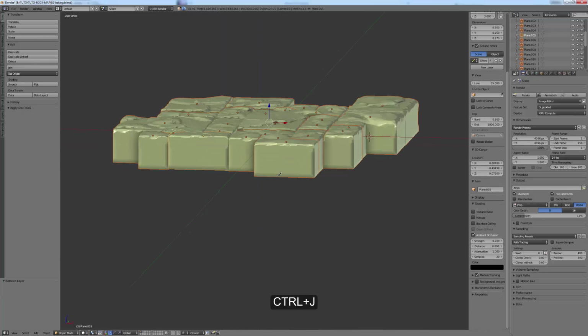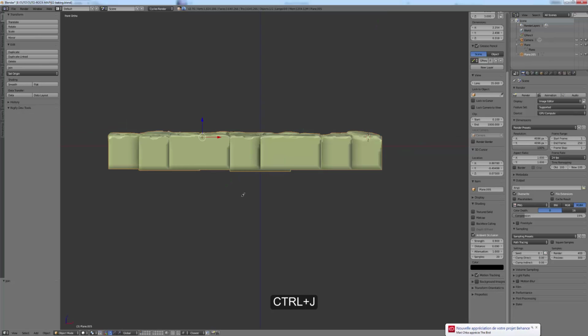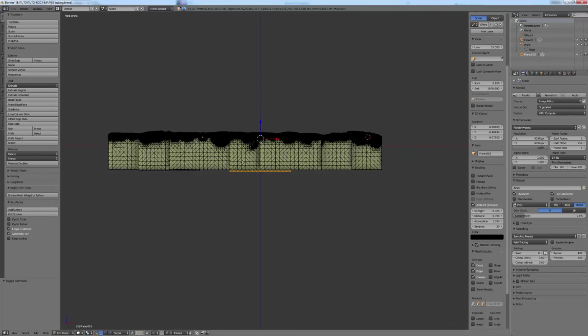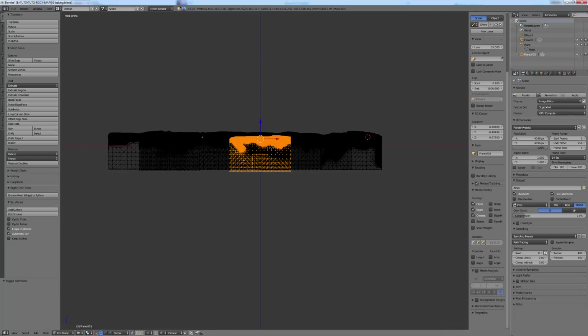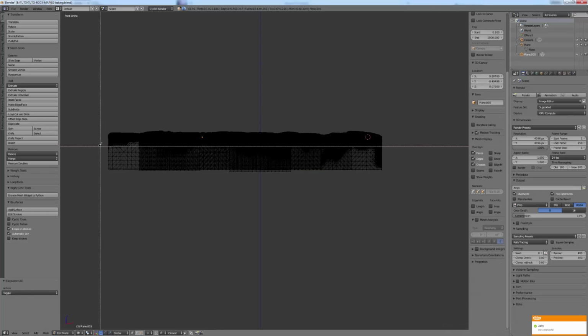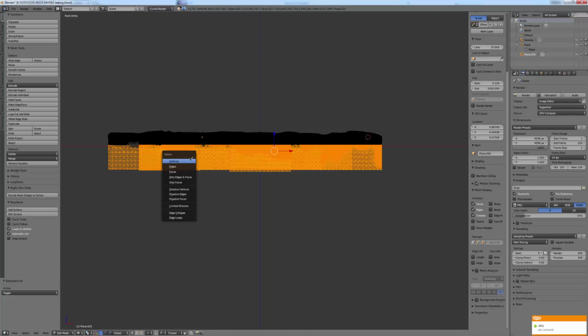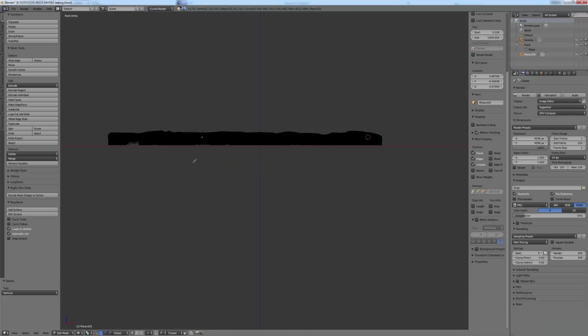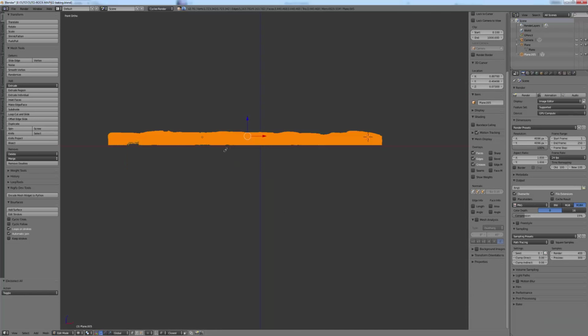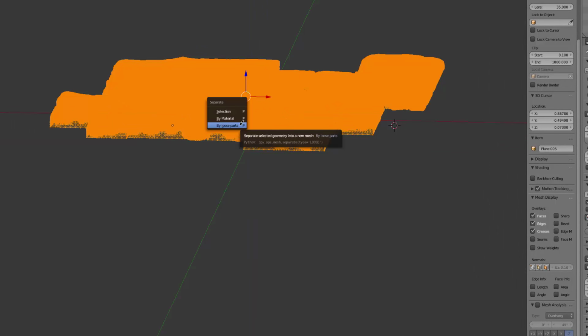So I will join everything, Ctrl J again, go in front view, enter edit mode, press Z to be in wireframe mode. With the B key, I will select this part, press X vertices, I will select everything, pressing A, and separate them, P by loose part, because I do want to have different objects.